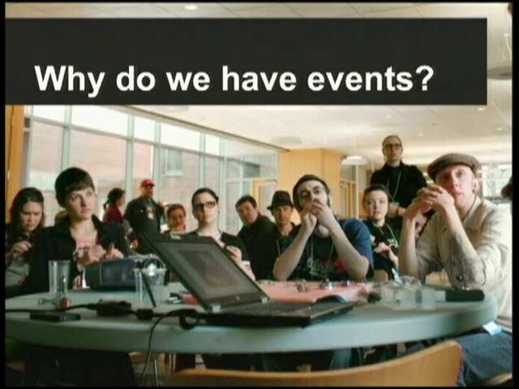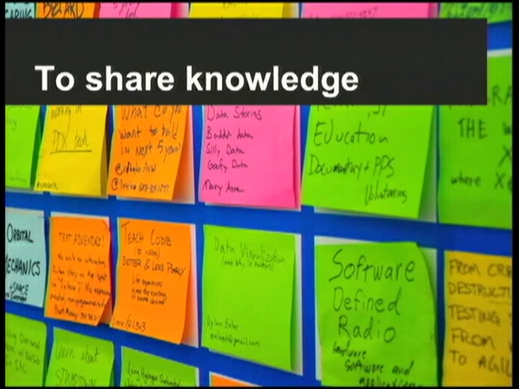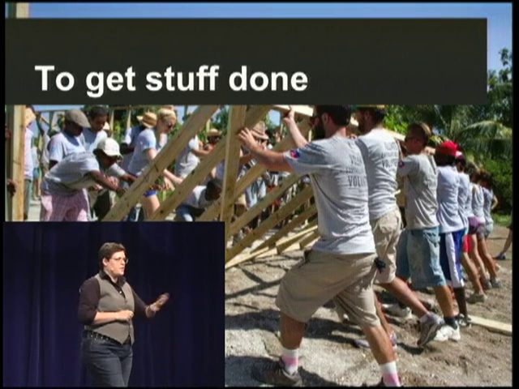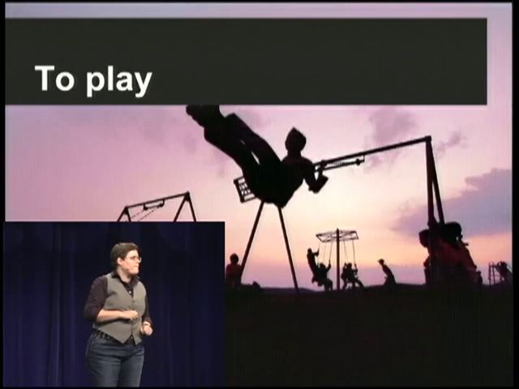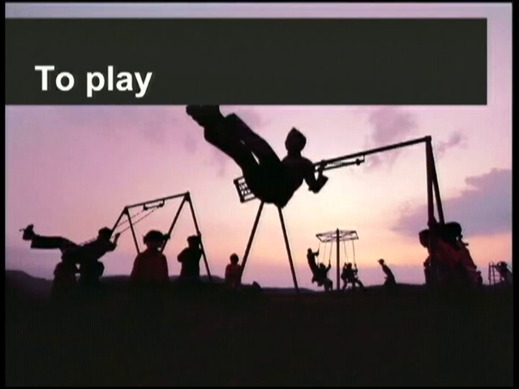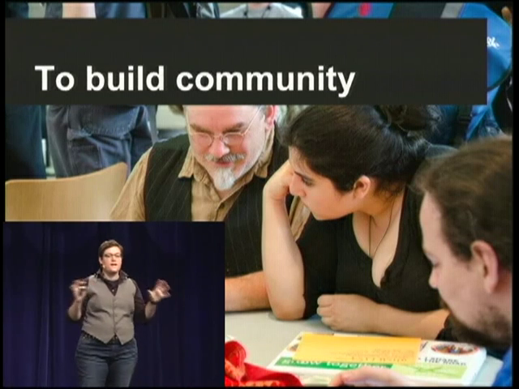So when you're planning an event, it can be really easy to get really granular and nitty-gritty and stressed out about things and forget why we have events. So I wanted to start off with this so that when you're planning, you can keep that in mind. First, we have events to share knowledge. Getting together in one space and talking is a really good way to share information. Also to get stuff done: close bugs, create or complete features, write documentation, don't forget the documentation, unit tests, things like that. Also to play. It's fun to get together and have social events and get to know each other better. And those three things are really about building community. Just keep that in mind when you're thinking about your events.